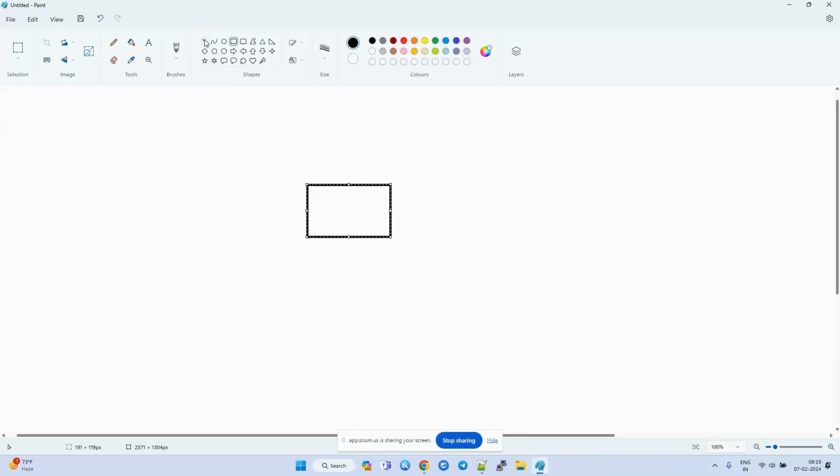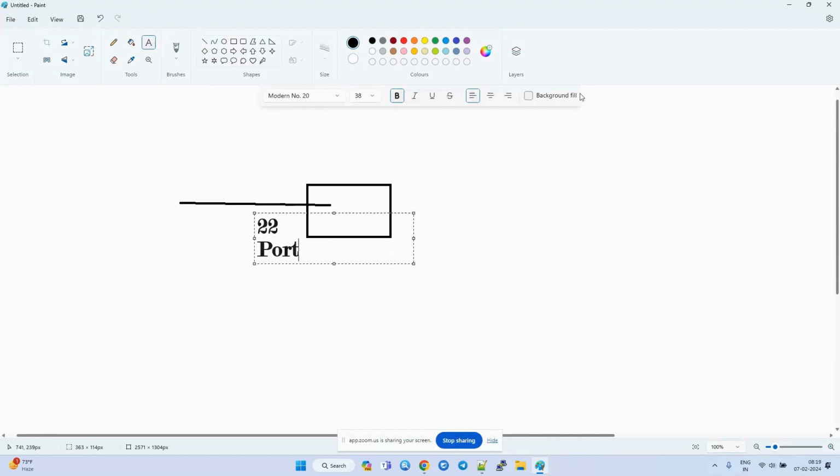So it's a Linux server, and you have to open port 22. For a Linux server it's called SSH, meaning secure shell port.